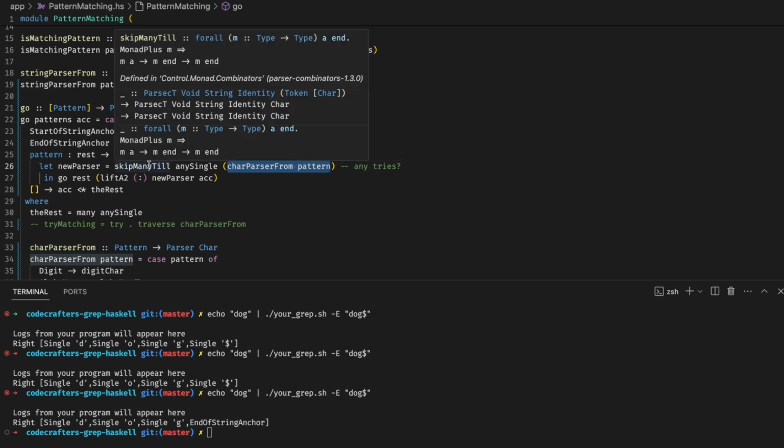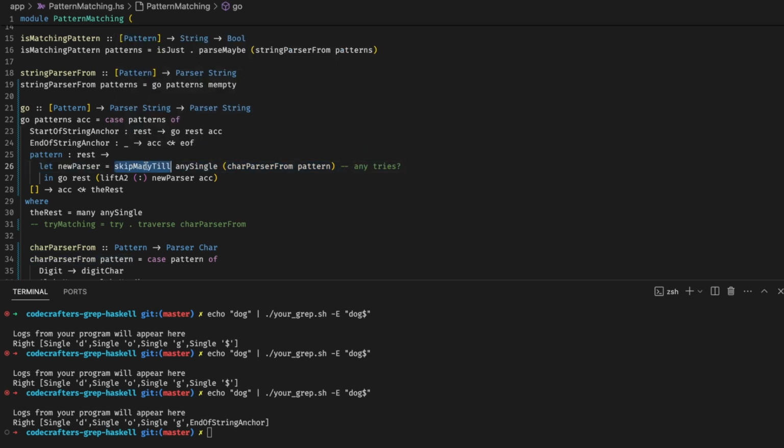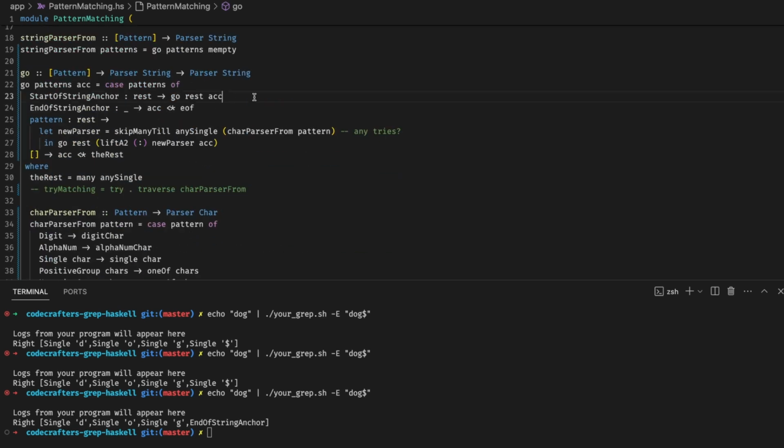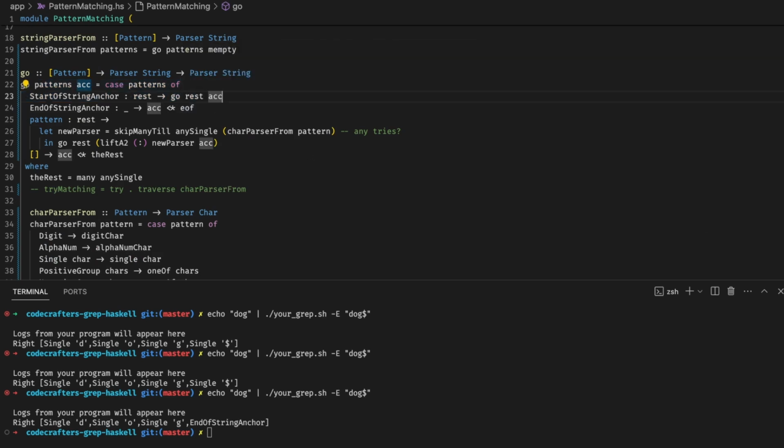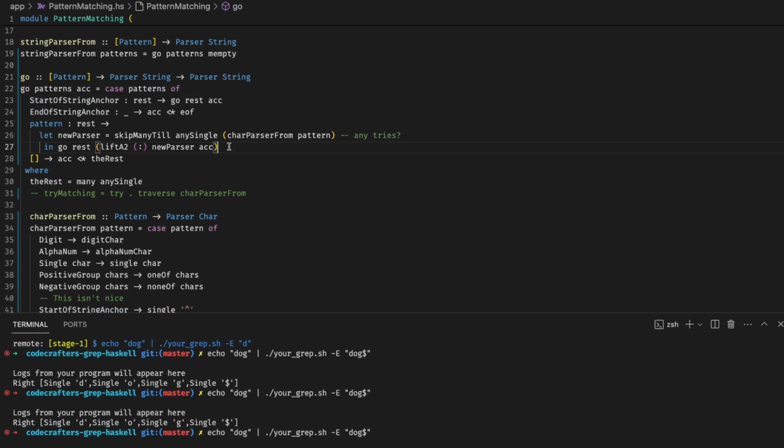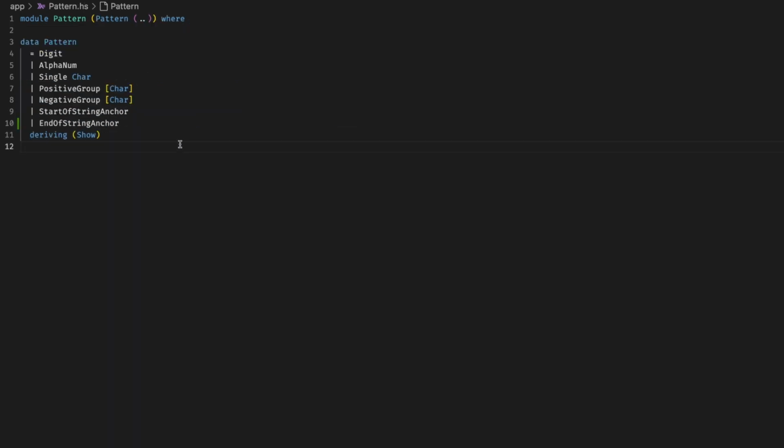So we skip many till, and then we put it back again, and then we keep skipping all the time, because this code is mixing two cases of first parser, like this, and then first look at this, and then middle ones like ends and the rest, which isn't good. And that's where also this issue comes from, and then doing this twice comes from. Okay, what if instead of returning just a parser here, we do an intermediate step where we accumulate all the patterns? This part we do inside, and then we do skip many, all this later. We just try to represent it better.